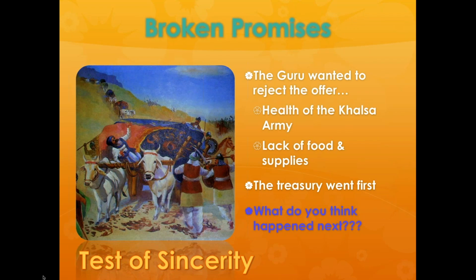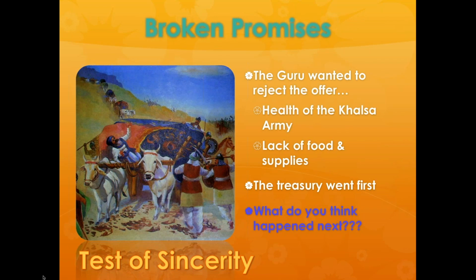and many of the Sikhs inside the fort told Guru Sahib, this is becoming too difficult. We really want to go home. We want to go see our families. And there was a band of about 40 of them, and they told Guru Sahib, okay, Guru Sahib, this is becoming too much. We really need to go home.